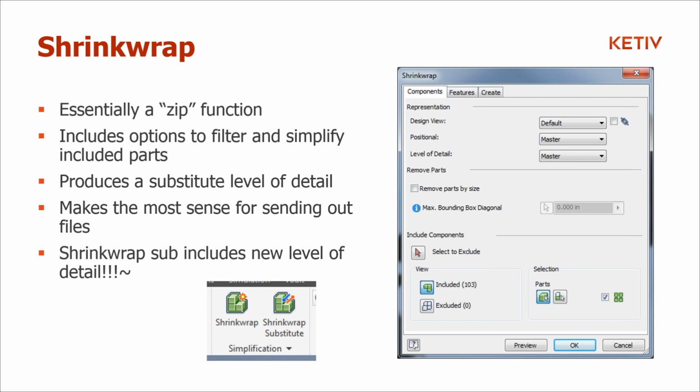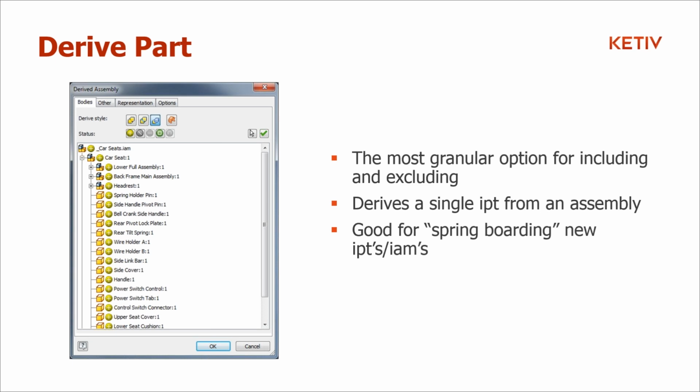That's good stuff. Big fan of design views myself. If you need to send it to somebody, probably the regular shrink wrap is going to be better. If you're generating the shrink wrap so you save your IP, you don't necessarily want to show all of the details of your machinery to, say, someone purchasing your stuff, right? Maybe you just want to send them a shrink wrap of that so they can't necessarily see the internals, and so on and so forth. Yeah. I mean, if you guys have ever grabbed any parts from online, like from GrabCAD or anything like that, you'll notice that a lot of times they don't come with the direct source files, just STEPs or OBJs and stuff like that, for the same reason, right?